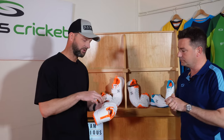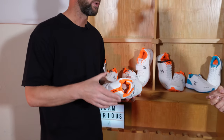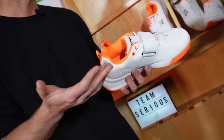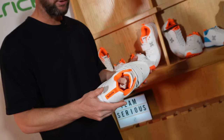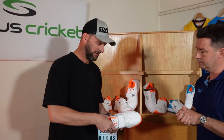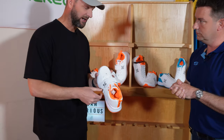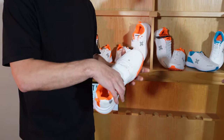That also locks up to the heel. We've actually got an extended heel cup, which is super hard, because if your ankle's moving around, it's going to be uncomfortable and hinder your performance. We've extended this heel cup which really ties your foot into the back of the shoe. Then you go to the strap, which is also super important for a fast bowler — you've got to get that foot locked down.